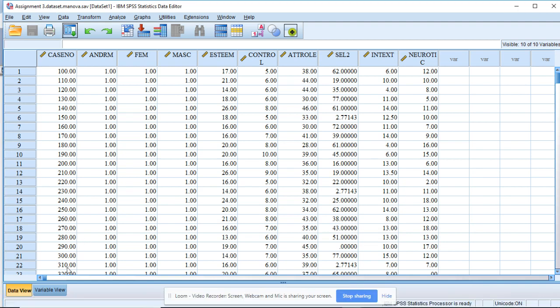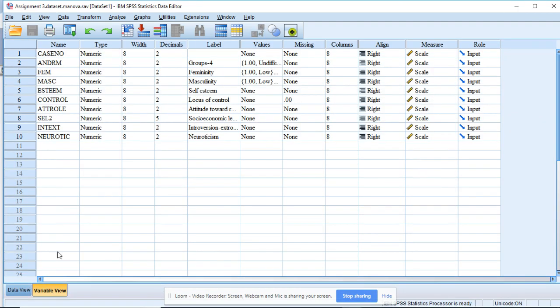And as you can see in our variable view, we have femininity, masculinity. This top one here, the 4 groups, that has already labeled our data so that each case is labeled in one of those 4 groups based on how they scored on the masculinity or femininity.